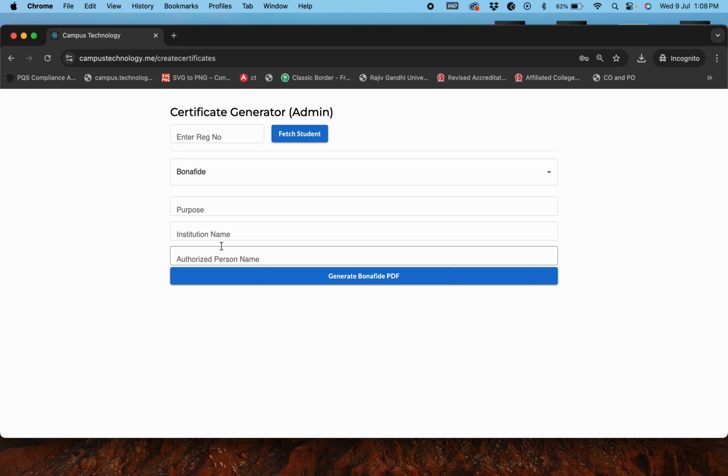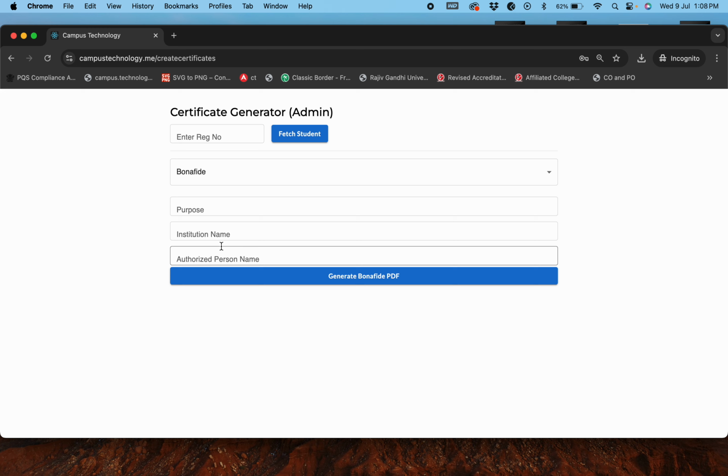Now before we go into the working process or the flow using which you have to generate the certificate, let's talk about a few benefits that the certificate generator has. Number one, it is quick access to student information. So basically, when you have to generate a certificate for a particular student, you will have to go through different databases, maybe different files, to access the student information, like which program they're studying, how many years the program is, and other details of the student.